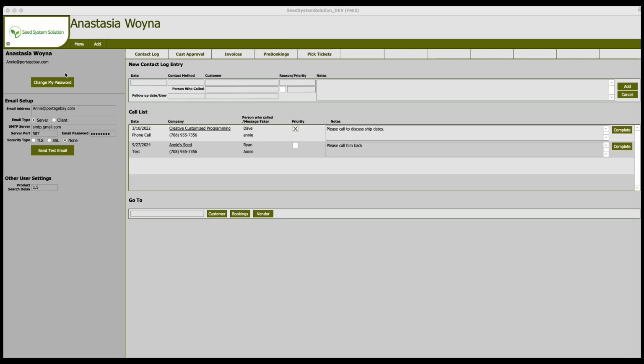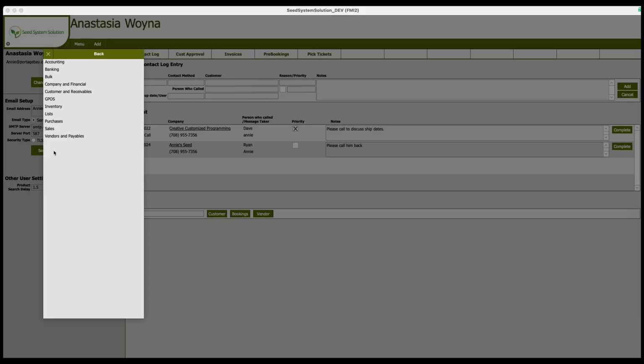To navigate to the position reports, you're going to go to Menu, Reports, Inventory, and then you're going to see a variety of options, such as position report by breeder number, position report by variety, product availability setup, and product availability. I'm going to give you a highlighted overview of all of these reports.